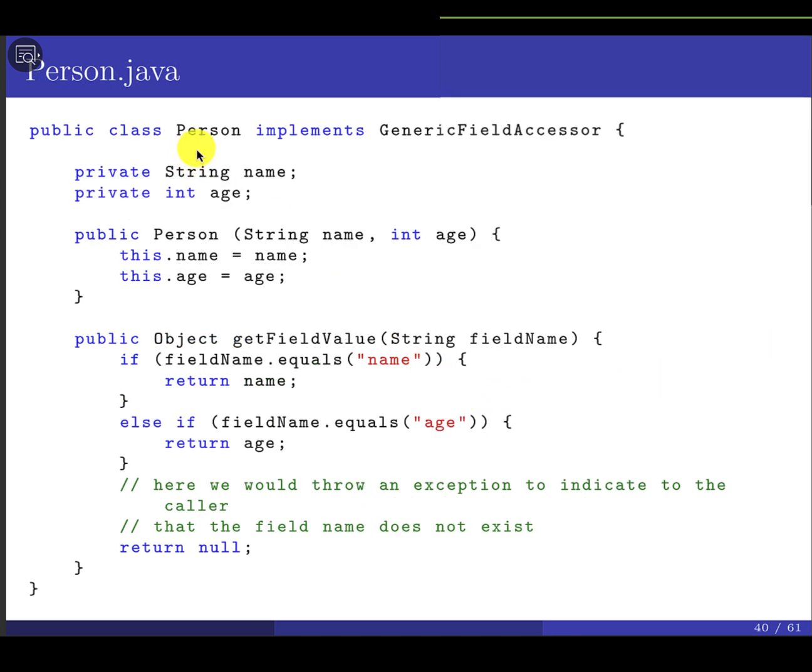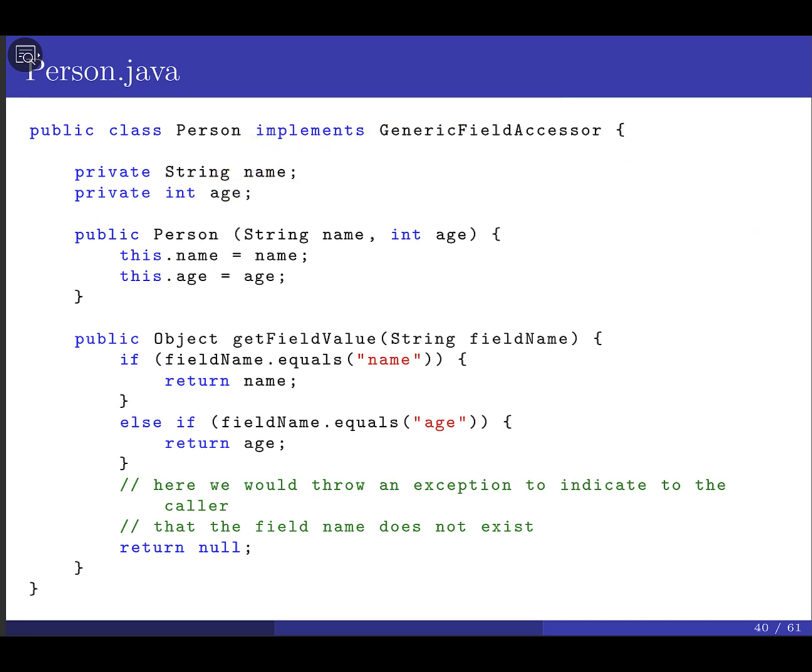We can, for example, create a class that may extend some subclass, and then it's going to implement a specific interface. This interface is just going to declare that there is a method, getFieldValue. If you give me any field name as a string, the system, based on the implementation, is going to check whether the field exists, meaning whether it's an instance variable stored in this class. If it's there, it's going to return the associated value.